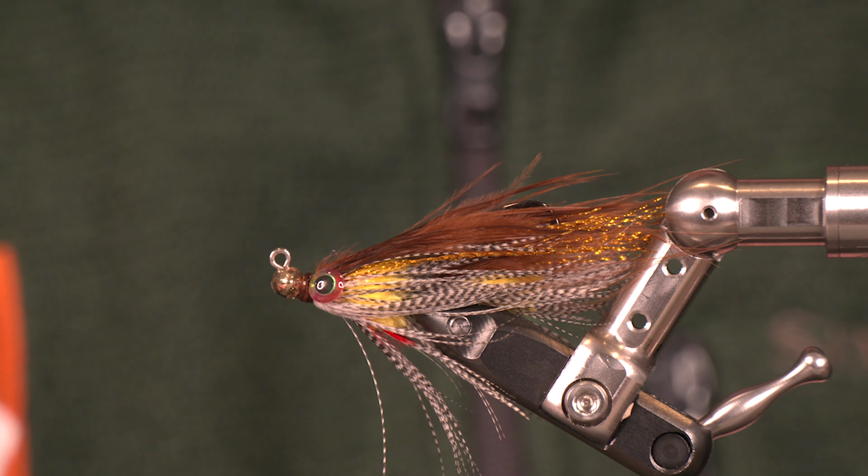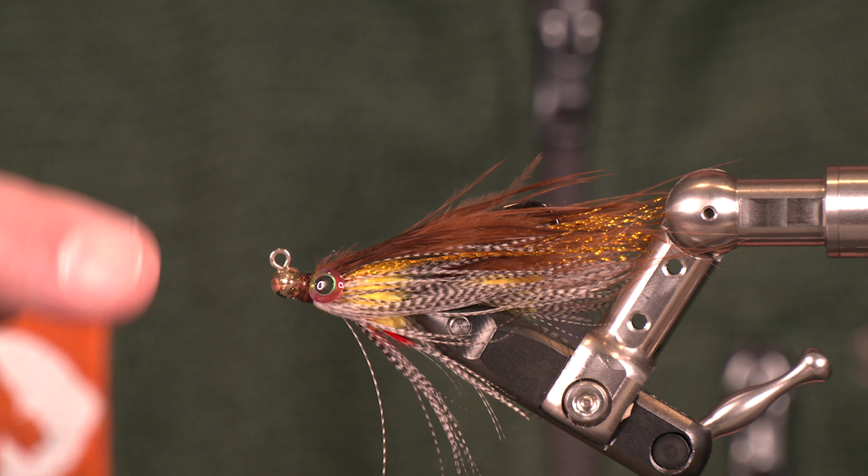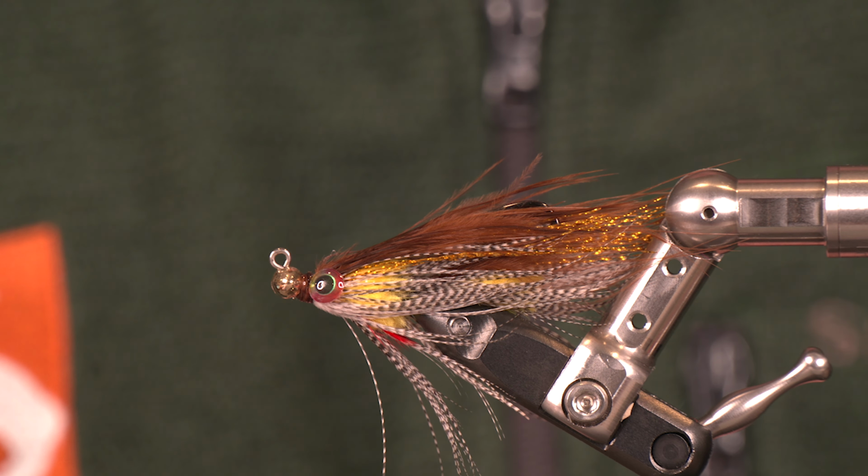So this is the juvenile brown trout, and this is what the trophy brown trout want to eat.